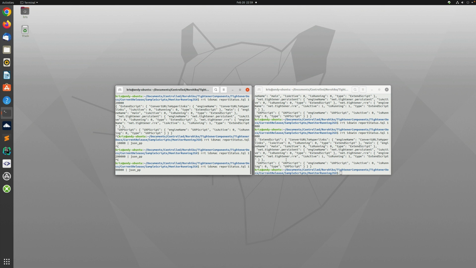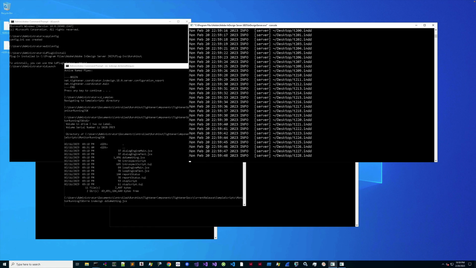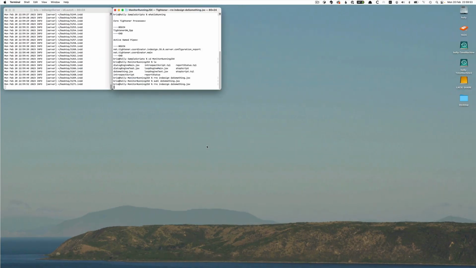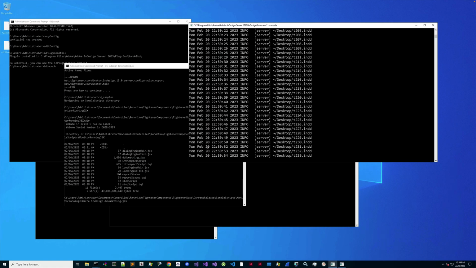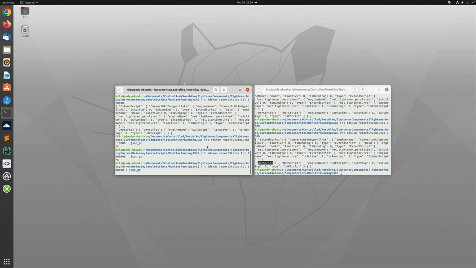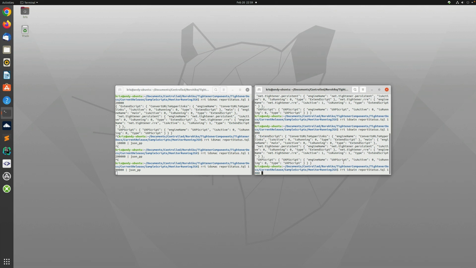Any which way, you can see that it has an active ExtendScript engine. It has status info on both ExtendScript and UXP script, and it tells me which one is active. Right now there are no UXP script engines active. But you see these are still processing. The Windows is still processing, the Mac is still processing, and yet I can still interact with them in Tickle.